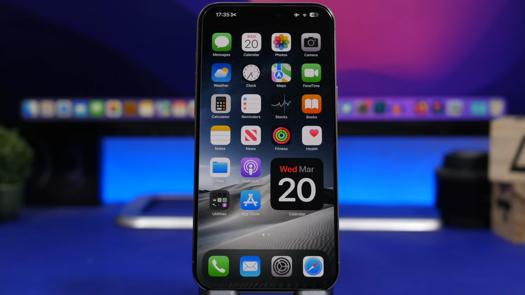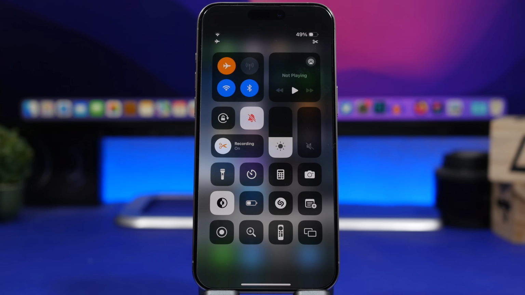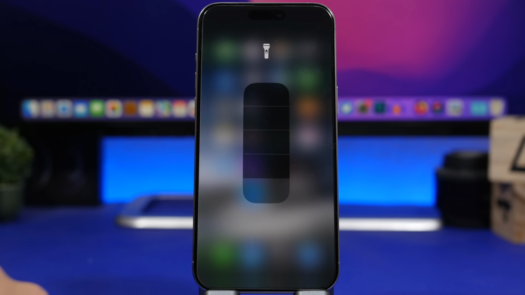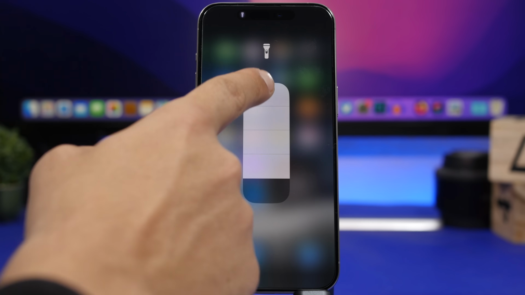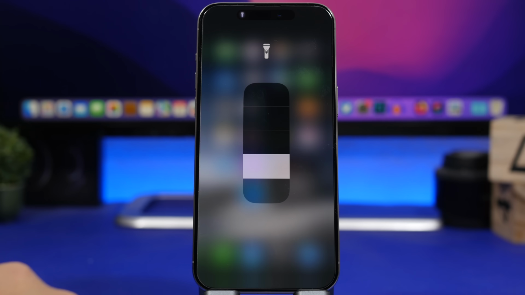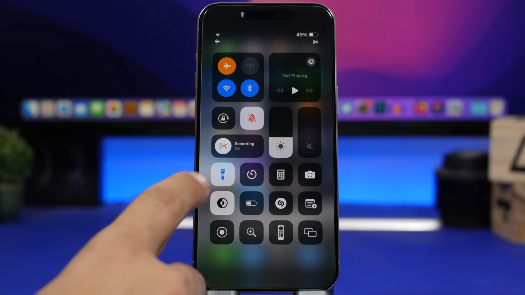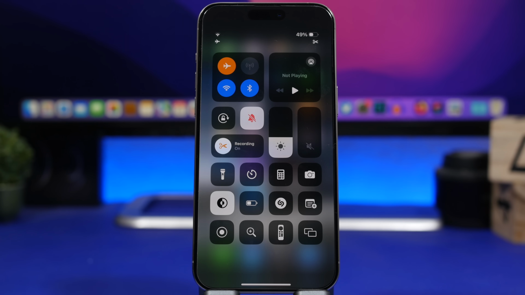Now here's a very simple feature of the iPhone that I'm pretty sure a lot of people use daily but don't know that it actually has this hidden trick. So if you go to the control center, we have the flashlight button here. Now if we swipe up here, of course we will turn it on and you can set the intensity right here. Now did you know that this actually will be memorized like that?